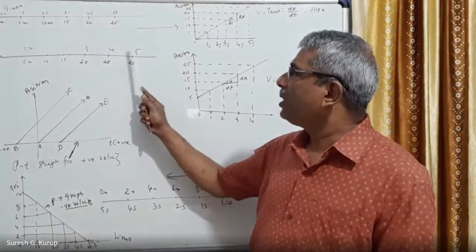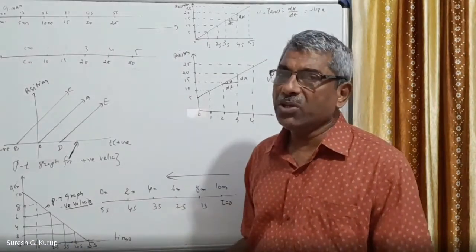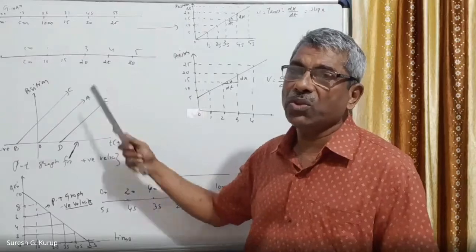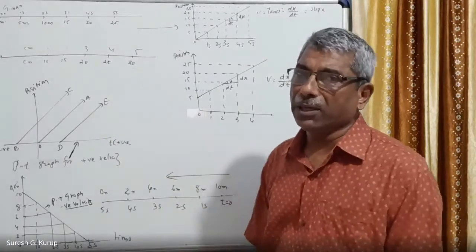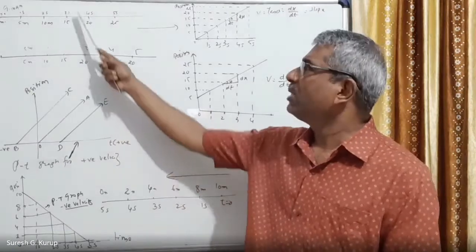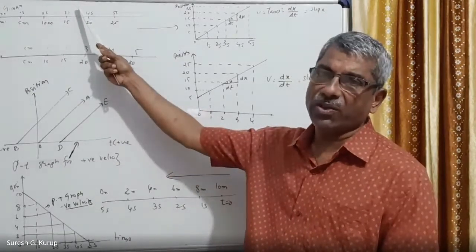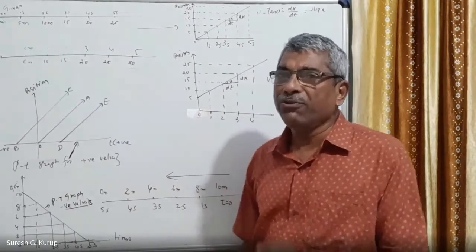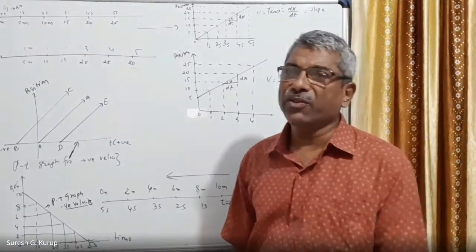Between 5 seconds and 4 seconds, the difference in time is equal to 1 second. What is the displacement? That is equal to 30 minus 25 is equal to 5. Again, 5 meters per second. So in this case also the body is traveling with uniform velocity. The difference is that in the earlier case the body is traveling from the foot of the observer, that means from the origin.